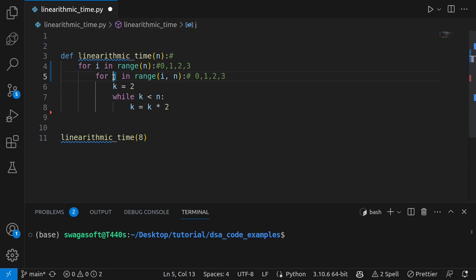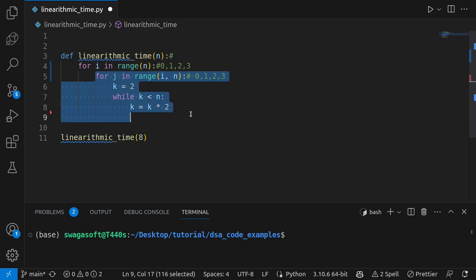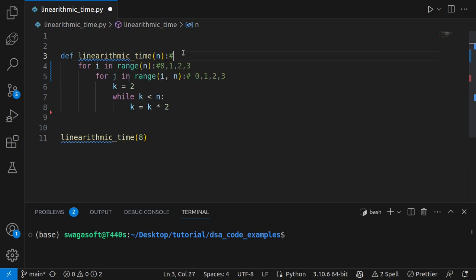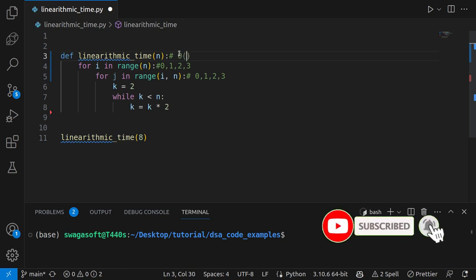J here is running like half or more than half of the list. But basically, it is running like half of the input n. It is not running the same value as the value of n. So this algorithm can be labeled as Big O of n log n.